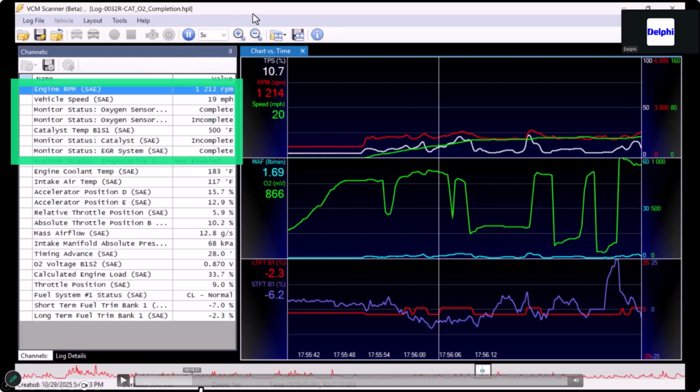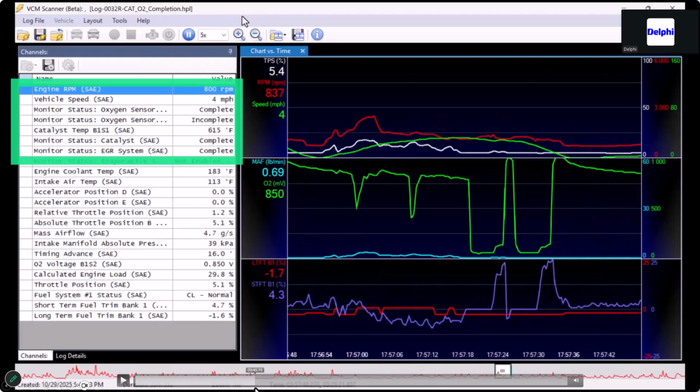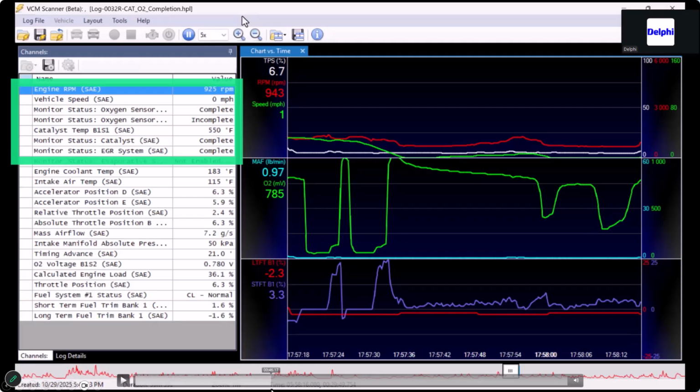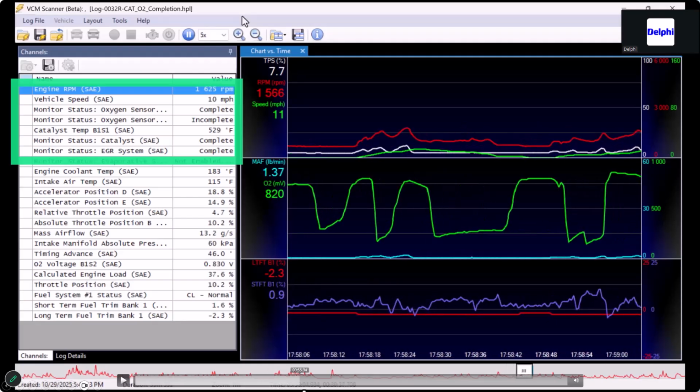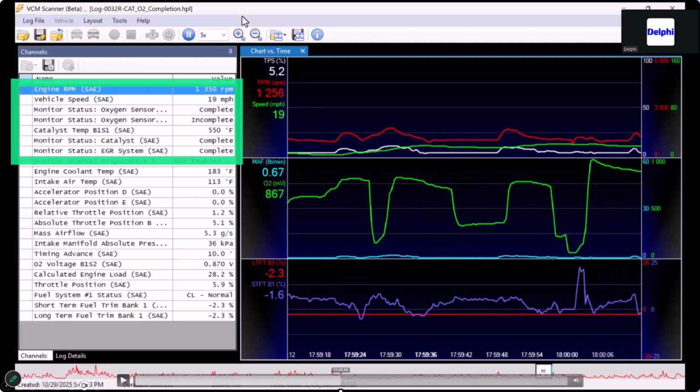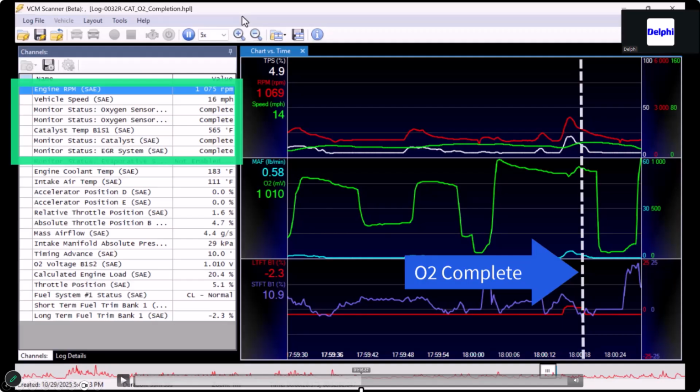So I'm driving it. The top box shows you all the driving conditions: throttle, speed, RPM, airflow in the middle one. And all of a sudden, we're going to get out here and notice what we had right here. We had a good deceleration and then an enrichment by the PCM. And at that time, it completed the rear O2. So it ran it really lean and enriched it and looked for a fast rise.